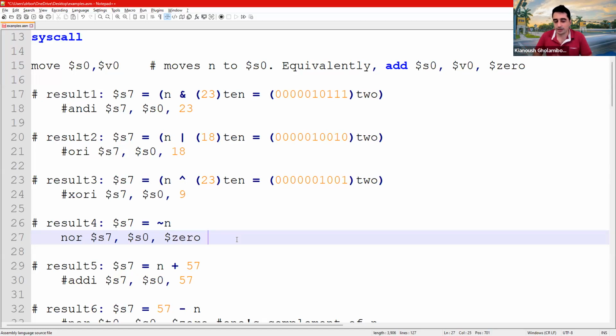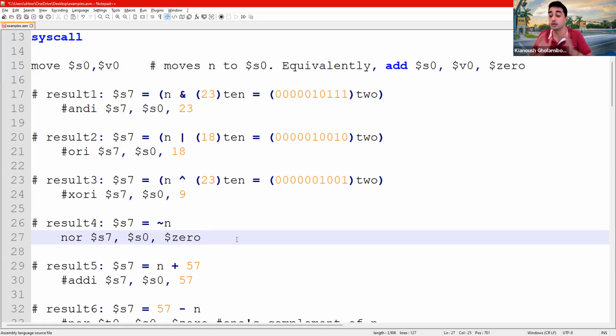So let's say if n is 10, what I expect on the output should be -11, because that's the numerical value of the ones complement. Why is the ones complement of 10 -11? Because the twos complement, which is the negation of 10, which is -10, should be the ones complement plus 1. That's how you get the twos complement.